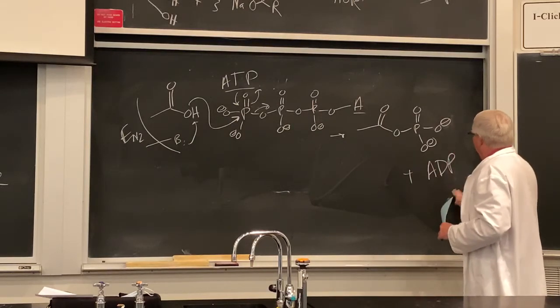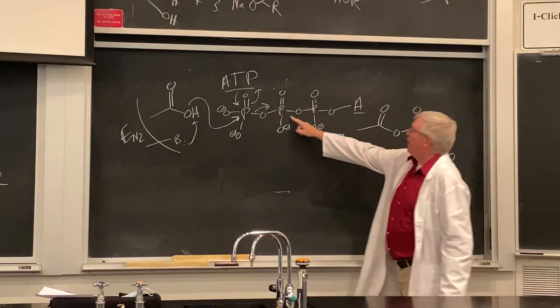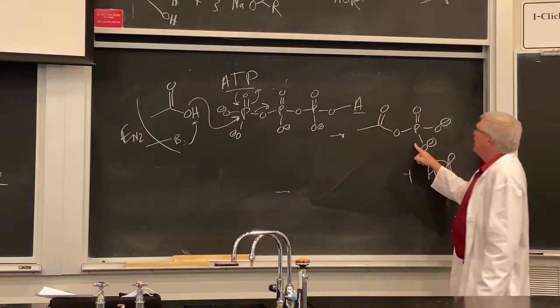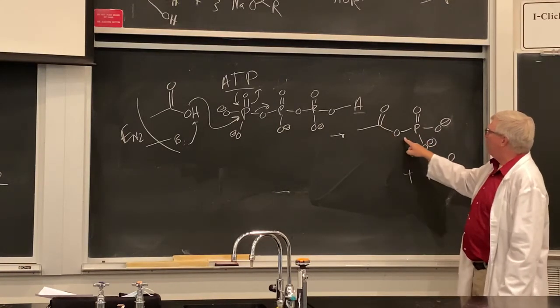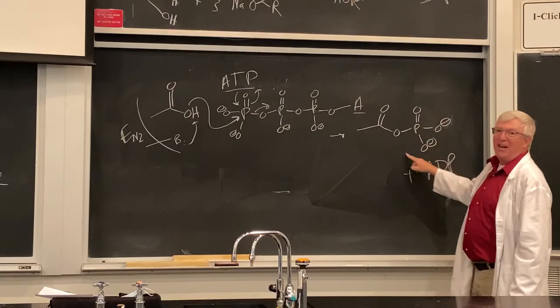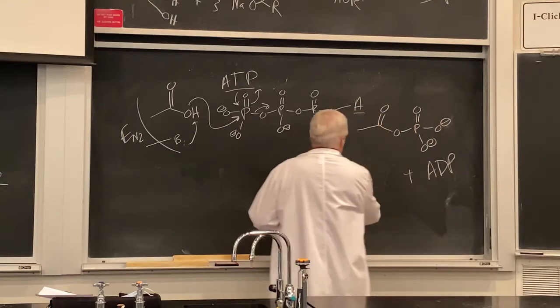Now what's ADP stand for? Adenosine diphosphate. Here's the two phosphates, okay? Now why is nature making this? Well, that's a derivative, again, of a carboxylic acid, and it has a better leaving group on it now. Okay. So let's see, what type of a group can we have here?